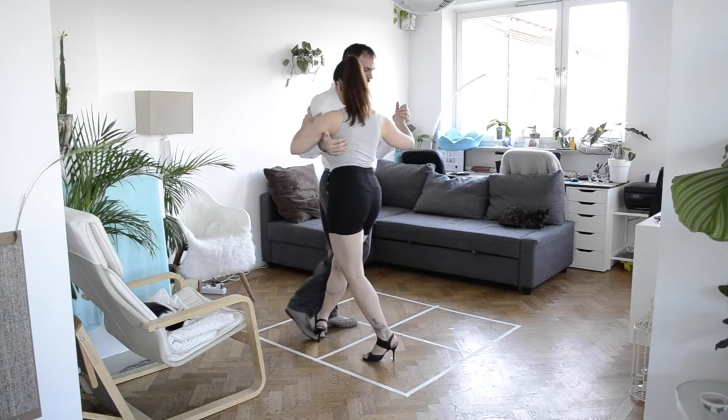By the term triangle, we mean the geometry of the position of the legs. The first side of the triangle is the line connecting the legs of the follower. The second side of the triangle is the line connecting the legs of the leader. And the third side of the triangle is the line connecting our standing legs. As you can see, connecting all these lines creates a triangle in the center of us.